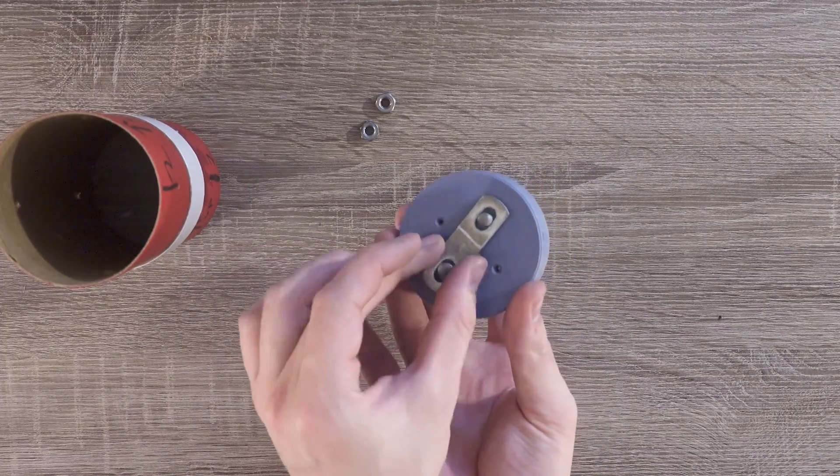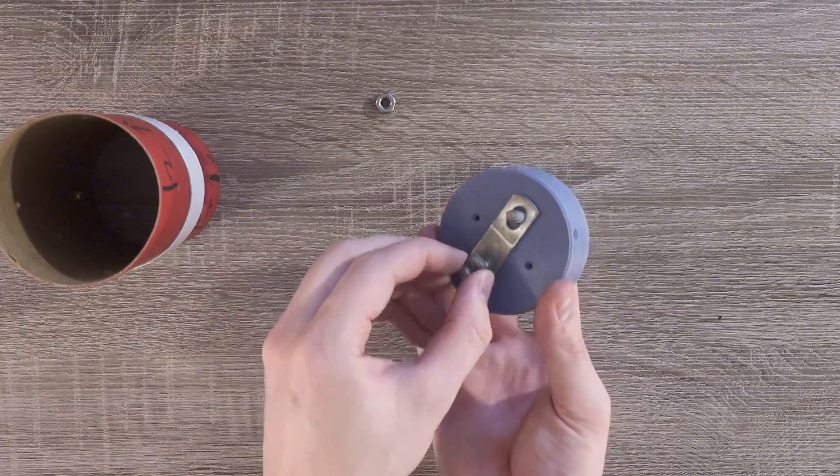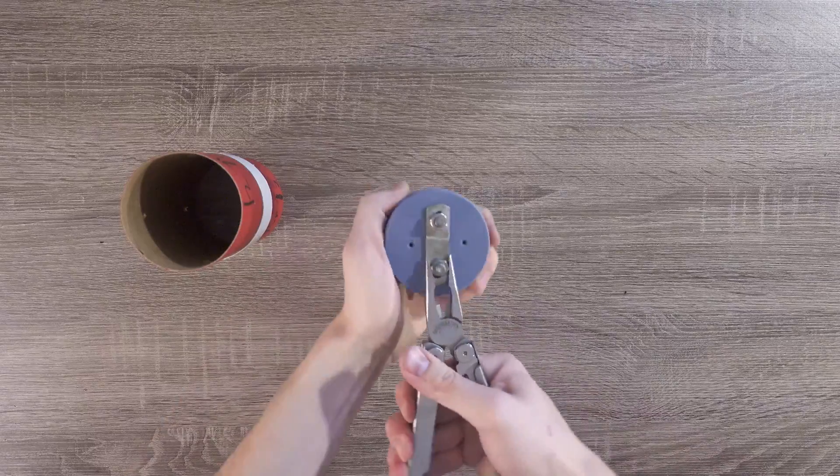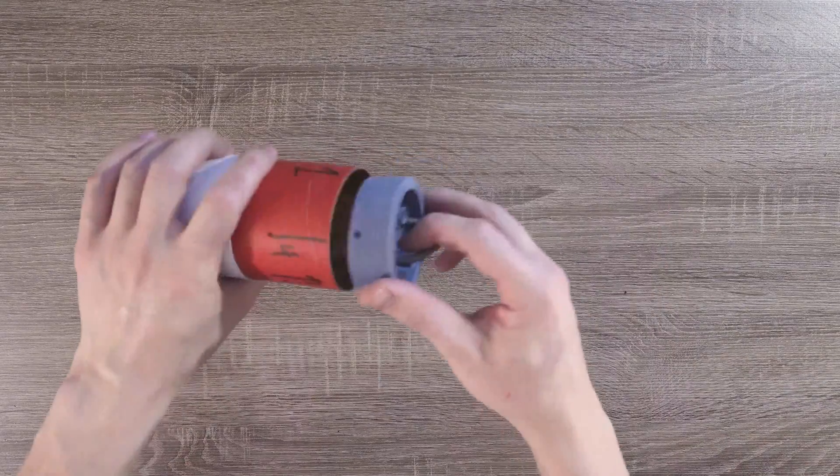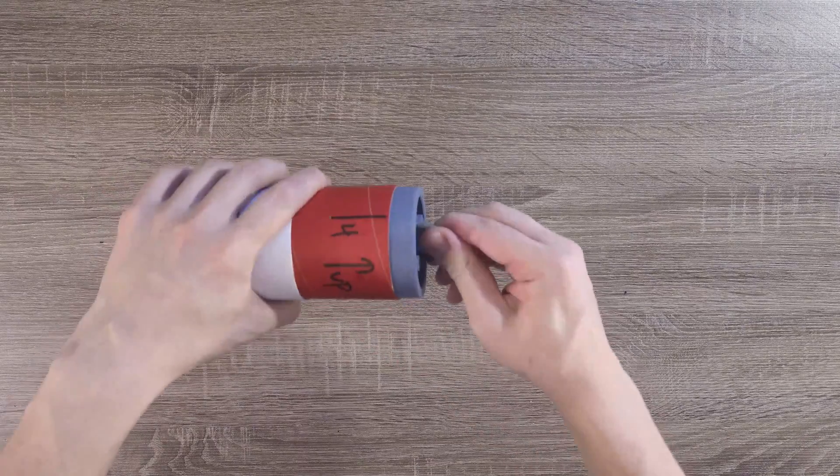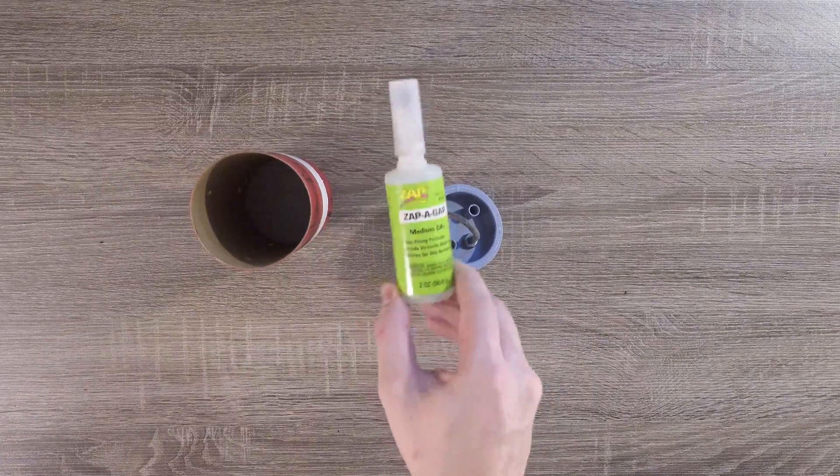We'll put the U-bolt through the two holes in the coupler bulkhead, with the plate on the other side, and then we'll screw it all together. Make sure these things are nice and tight, because we don't want them coming loose. I'll do one more test fit of the coupler bulkhead into the coupler, and then once we're ready, we'll glue it all together.